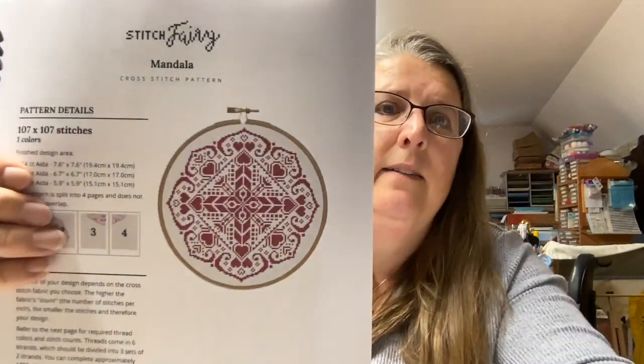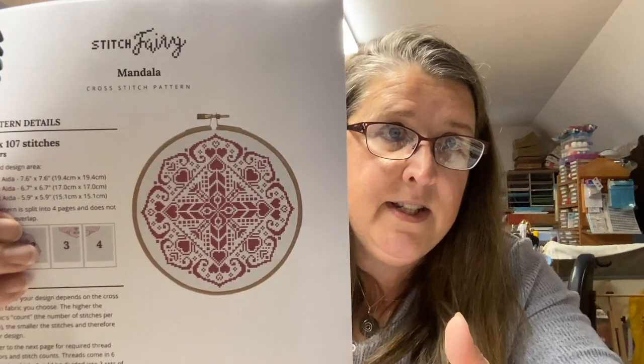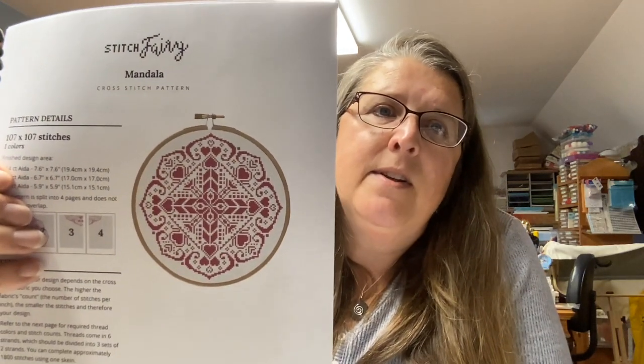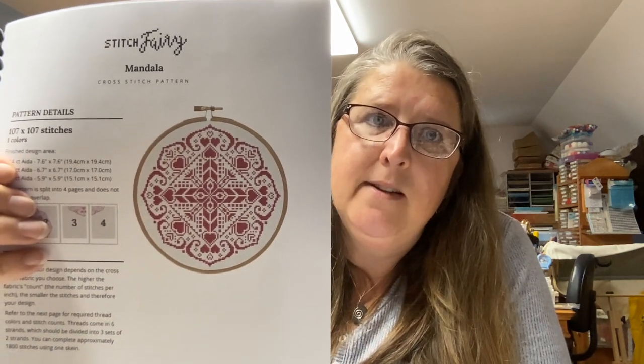And then on Stitch Fairy, also on Etsy, I got a really great mandala. Fantastic for a Valentine stitch, but really I can do this in any color I'd like. So I might pick out this as a Valentine stitch. I don't have a lot of Valentine stitches in my box, but I just love how that came out.